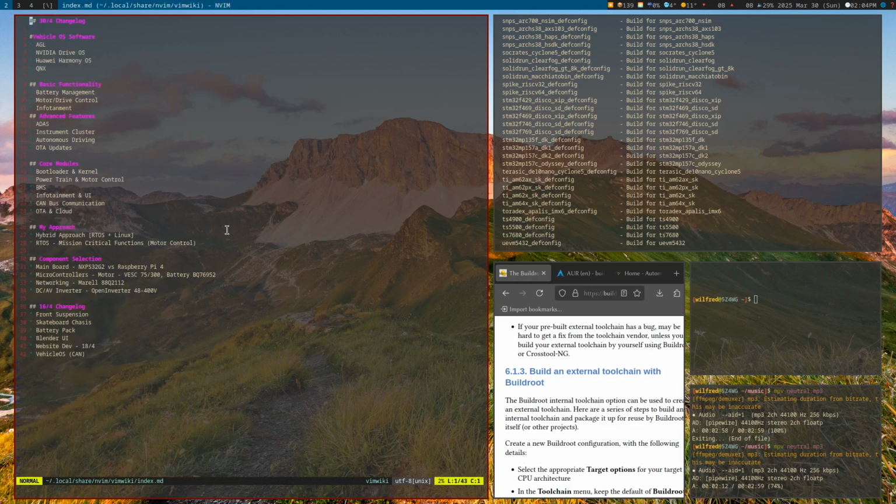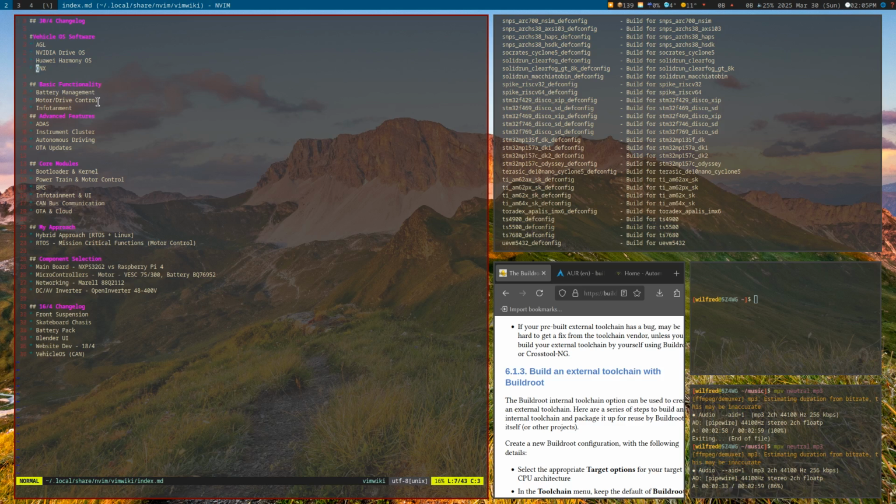Let me just explain this concept. I hope my voice is heard despite the music. So let me just take it down to 25. So when I was talking about a VehicleOS, in the market already we have quite a number. There's Automotive Grade Linux, NVIDIA Drive OS, Huawei Harmony OS, and QNX.